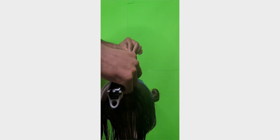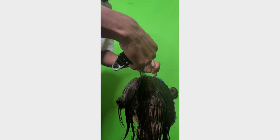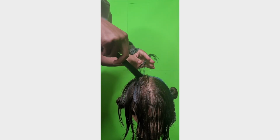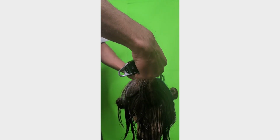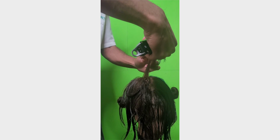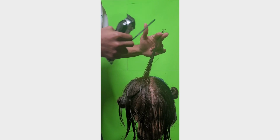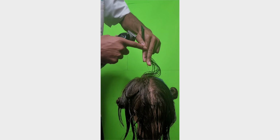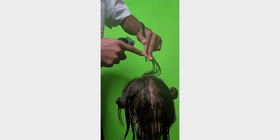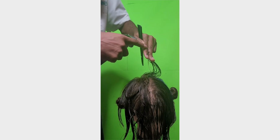Remember, we cut the horizontal line, now it's time to go vertical. So I'm going to pick up where I first started off, in the middle with the horizontal line, and pick up the vertical line. I'm going to create tension within my comb and my finger. I see the guideline created, which is at my second knuckle, right? That's my guideline, that's where I have to follow. I'm going to cut all of this right here, and it's going to be matched to this guideline.